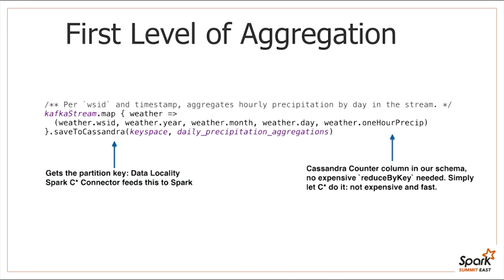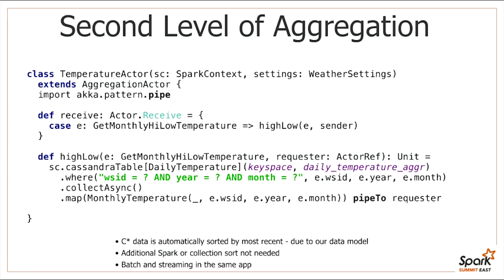And then further down the line, I can start doing some more aggregation. So this is, say, an example of a first-level aggregation where I don't need any more data inputs to do this aggregation. It's just what I have right here available. So I can then have all the data come through here, and through a different table, I'm saving this initial type of aggregated data by precipitation aggregate for daily precipitation. And then a second level of aggregation, and this is where the difference between Spark streaming and using regular Spark for batch.